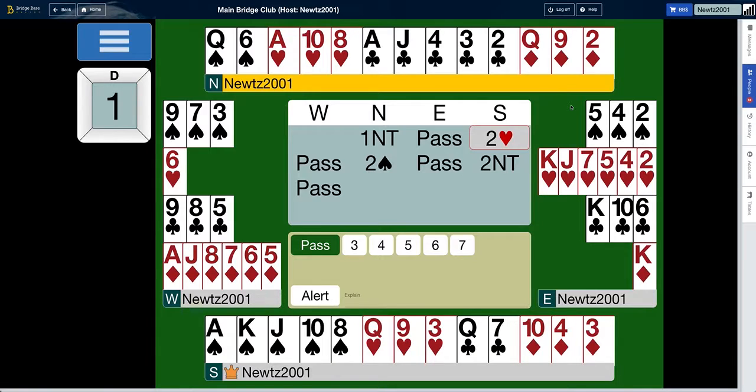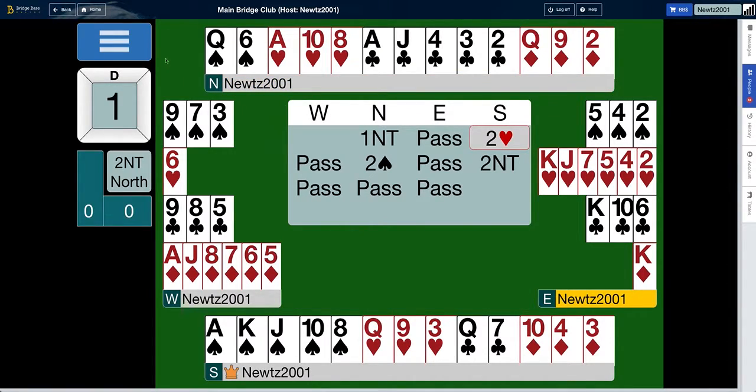I've got honours spread throughout all the suits, which is not generally a great sign. I've got a 5-card club suit, so that's a plus. Whether my partner has much going on in clubs, no idea. I'm just going to play it safe and pass. I'm playing 2 no trumps.